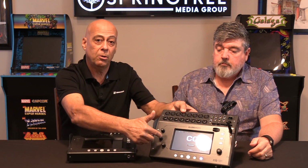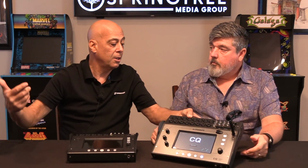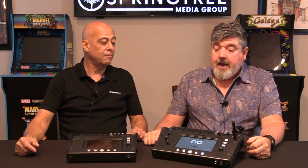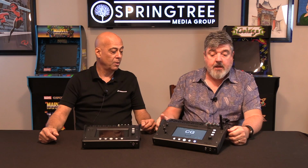You have control ready for a major show. You pull out your iPad or your Google device, go out in the audience, anywhere, your sweet spot mix position, and you have a full console right there. And it's one and done. Everything you need is built into this: effects, processing, dynamics, everything. You name it. EQs. Plus all those great features you mentioned. All of the auto features, which are incredible.